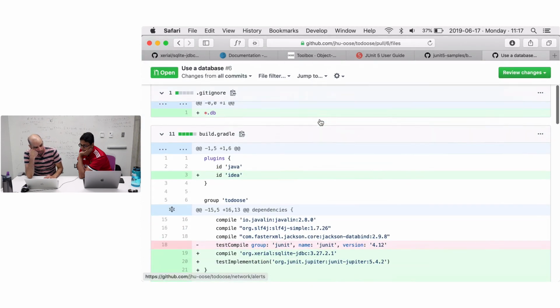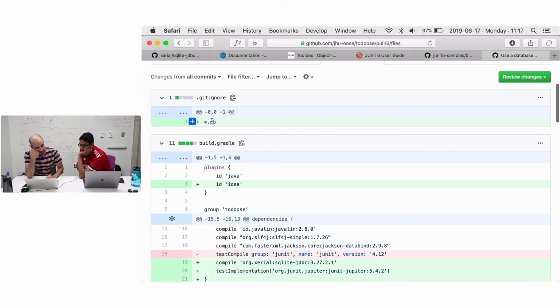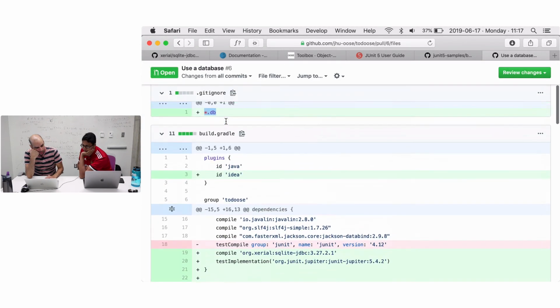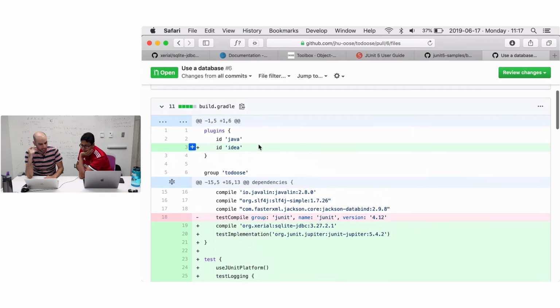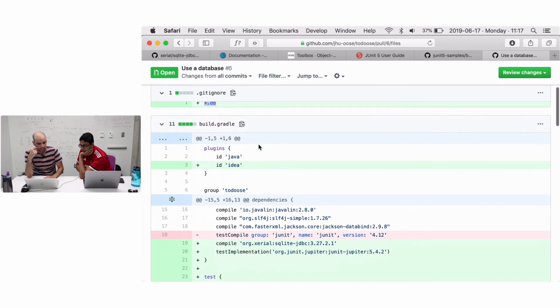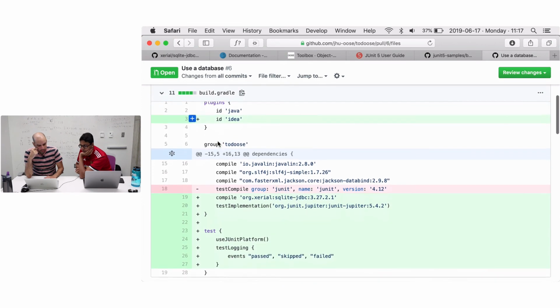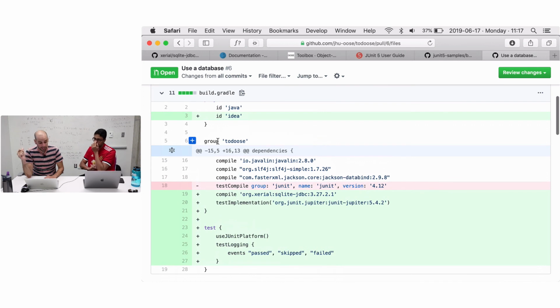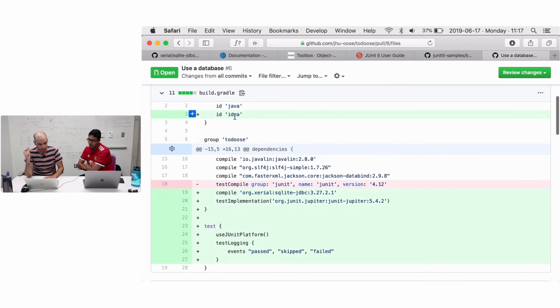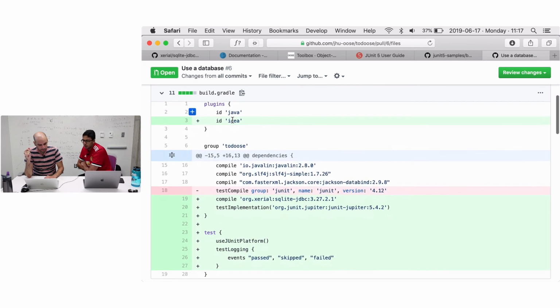Let's see what changed. We have a useful gitignore. Yeah, we are now ignoring the database, the database file created by SQLite. We added IntelliJ. We added stuff to the Gradle, yeah. We added JUnit to the project, including to IntelliJ.